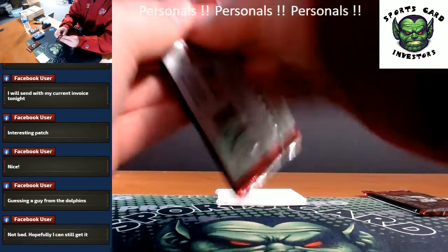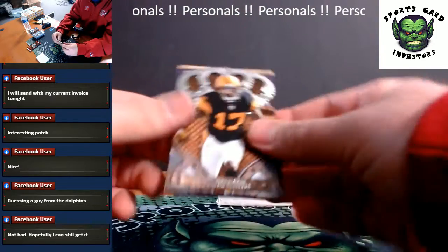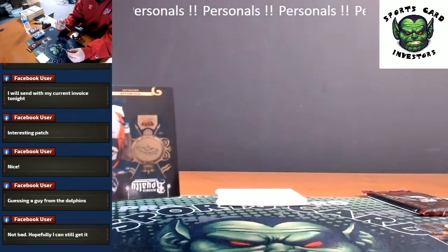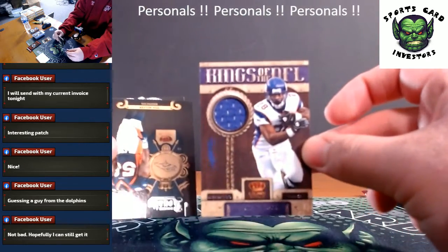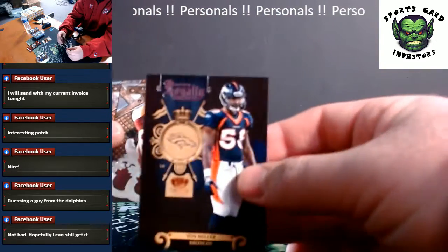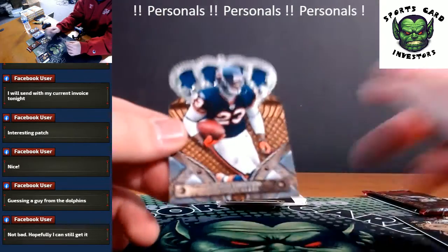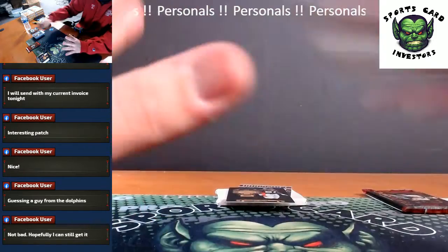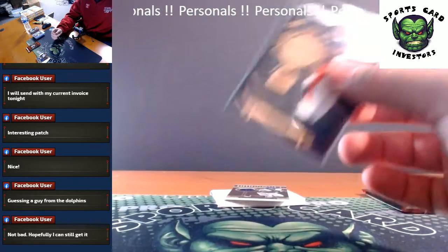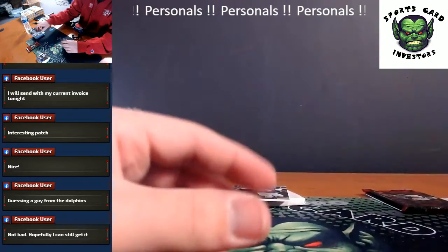Two packs left. Mike Wallace. Next hit is Adrian Peterson — that's kind of cool, number 299. AP, Kings of the NFL Jersey Relic. Von Miller rookie insert — that's kind of cool. Niles Paul rookie. Keith Jackson. And Devin Hester. I forgot that Von Miller was in this rookie class — pretty good.